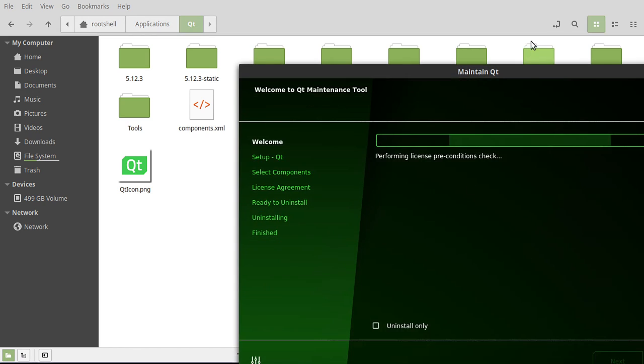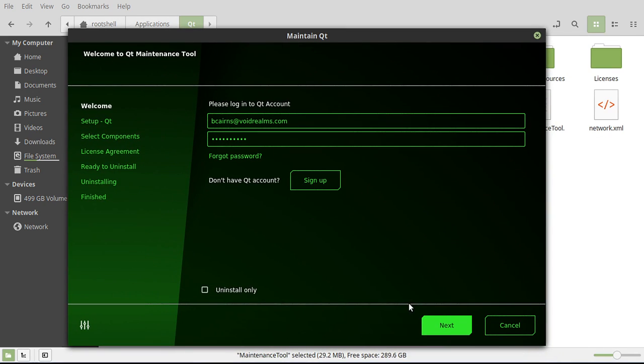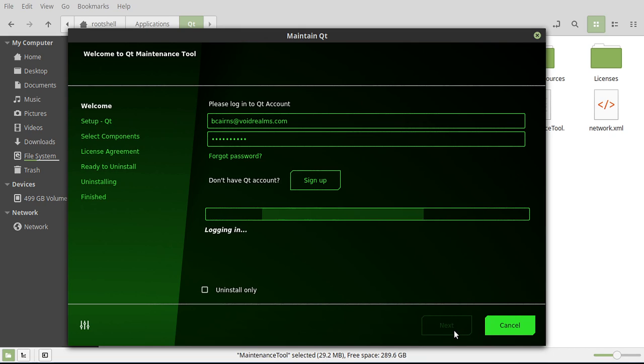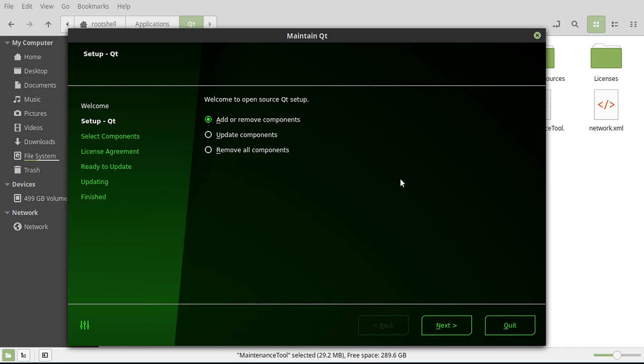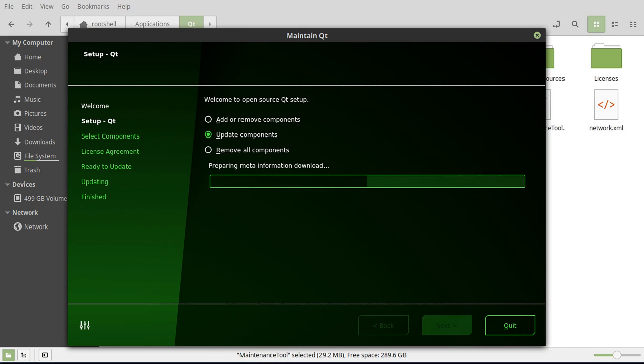So let's run the maintenance tool. And they've got a snazzy new maintenance tool. Spoiler alert, I have done some work before I got to this point. I actually went out and I updated the maintenance tool and made sure everything's good. I want to do this real time on the screen. Also, I had to go out and rebuild CMake because when I tried this initially, it was complaining that CMake was out of date. So I had to download, compile, build, and install the newest version of CMake just to get to this point.